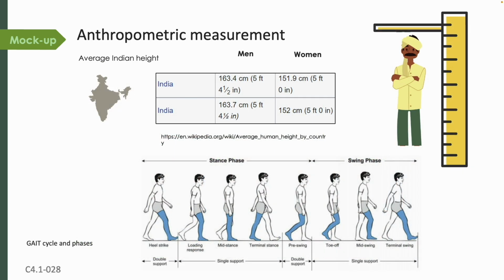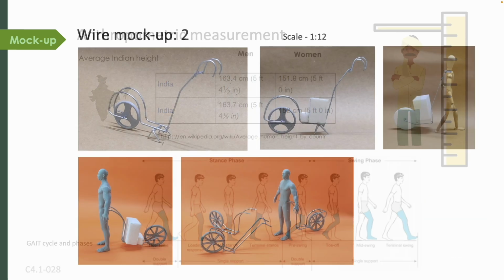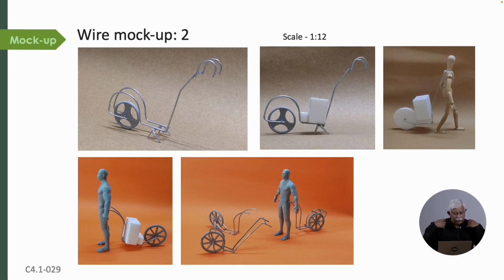Okay, he also looked at the size measurements of the human being, so you have to match it with that, right? So you can see that according to your anthropometric measurements, you take the one which is most comfortable for Indian human dimensions and map it onto it. Okay. So now you have another solution where you can actually pull it instead of pushing it, right? So this is his mock-up 2, used a scale to do it. Okay, so these were wireframe ones, just to test it out.